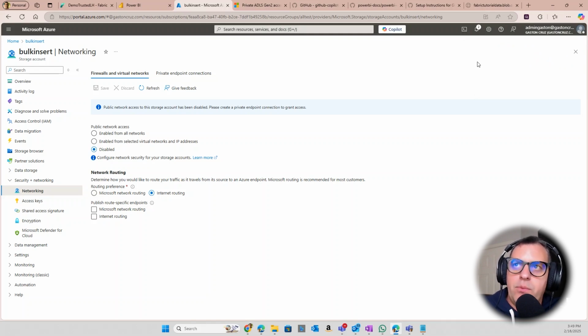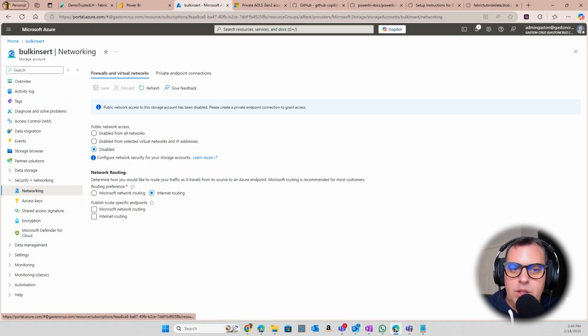So the next step for all of us in this process is that we are going to try to update the network settings so we can disable the access but only give access to our workspace identity. How can I do that? A couple of things that we need to do here.